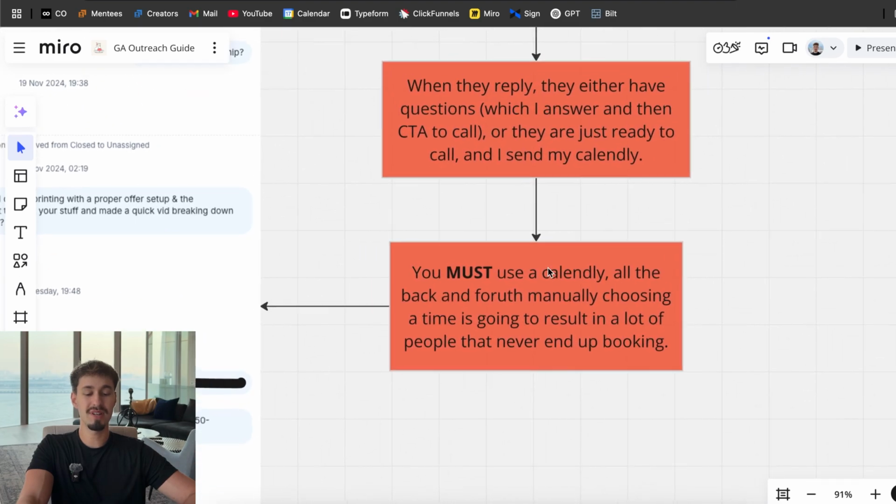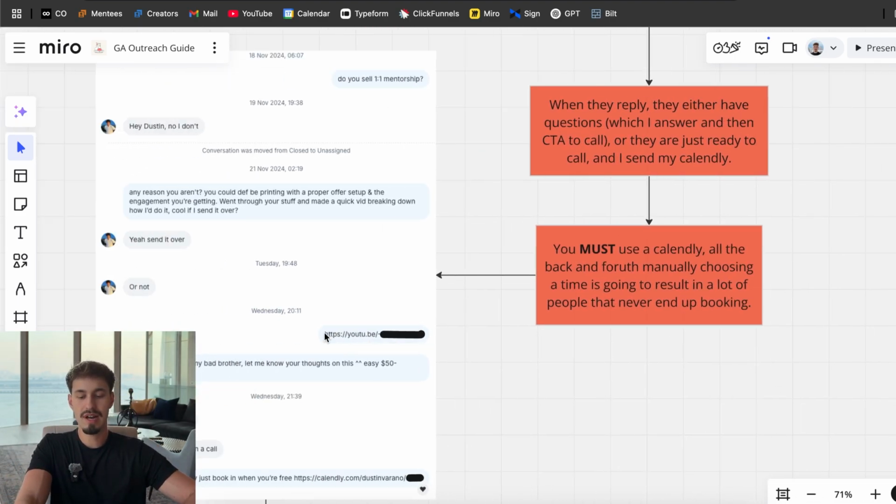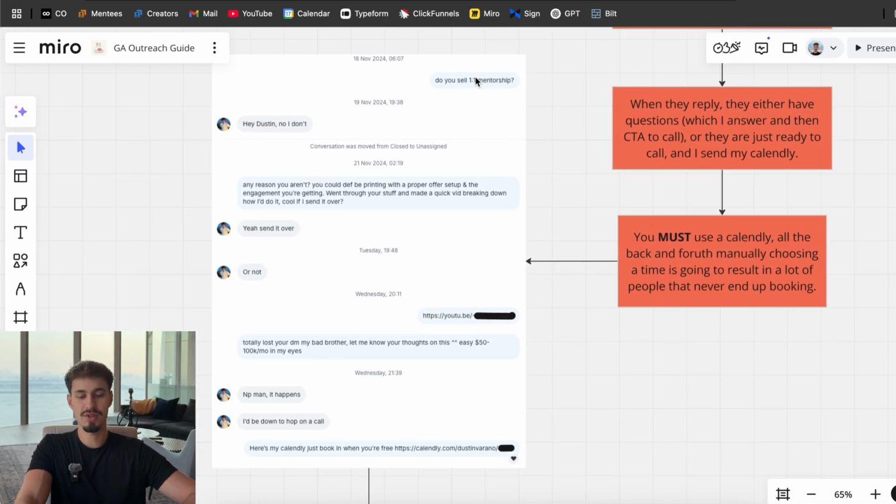But whatever you do, you must send a Calendly. You can't be like, what time are you free on this day? Oh, I'm not free that time. Can you do this time? And then they don't answer one of them, and then you're done. You just need to send a Calendly link with your schedule. Click on it, put their email, book it in, done. Nice and simple, no back and forth. Look how fast I got this guy on a call. I sent the initial DM, I sent the pitch, I sent the YouTube videos, I sent my Calendly. I sent literally 4 messages to this guy, and he's on a call, he's close.